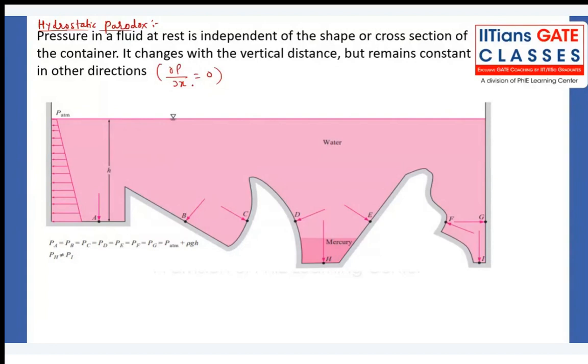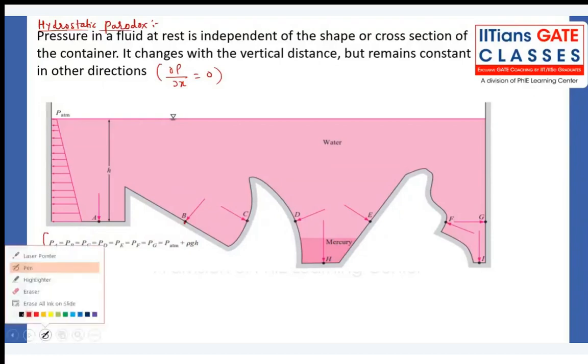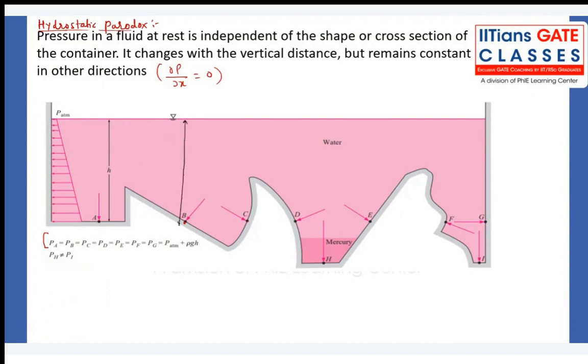That means if you just see here, PA, PB, PC all have the same pressure value because the height of the liquid is the same, H only. Even the shape of the container differs: the first one is rectangular, the second is quite different from the rectangular one, the third has point C on a circular track, and D is on some other track. Then you have the E point. But here the precaution is that the height should be the same, and the liquid should be the same, right? Because the pressure value depends not only on the height, it also depends on rho.